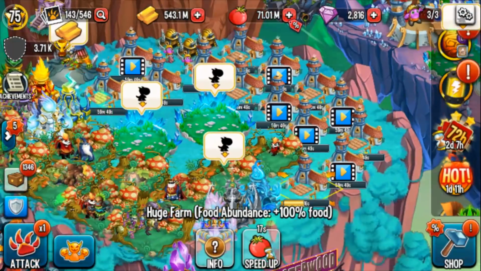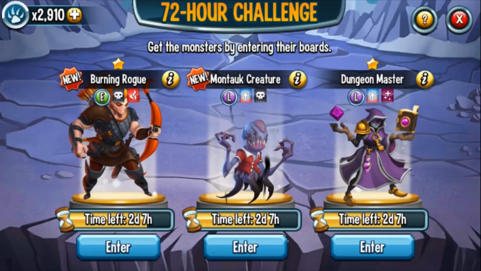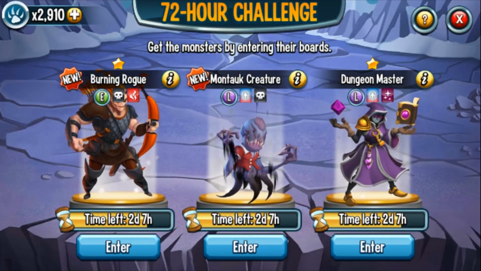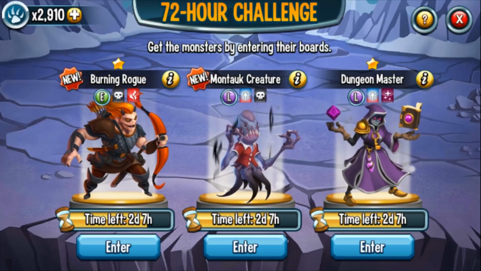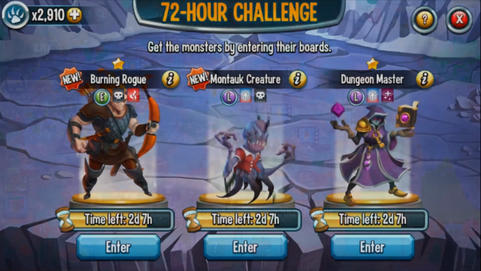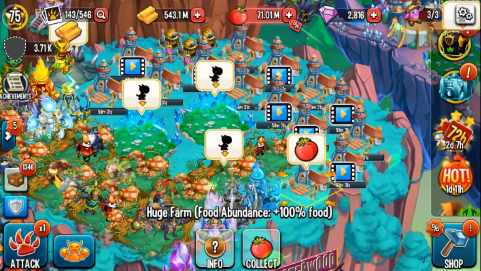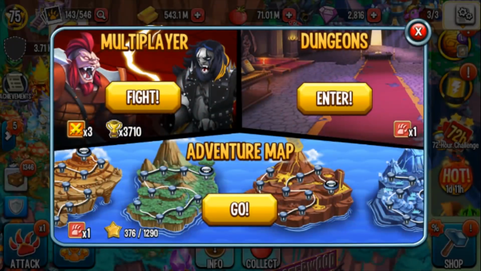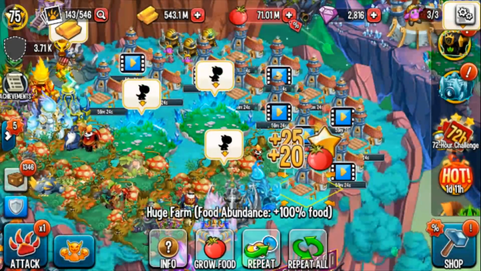So 20 more seconds. And you're going to see this number, this 2,900 now, it's going to jump up considerably. And compared to my main account, you're going to be like, what the heck? That is so unfair. My main account, by the way, is level 129, I think, 128. I completely lost track. So if you're new to this game, I would recommend do not do adventure map. This thing right here, adventure map, do not do it. Watch what happens when I click collect.